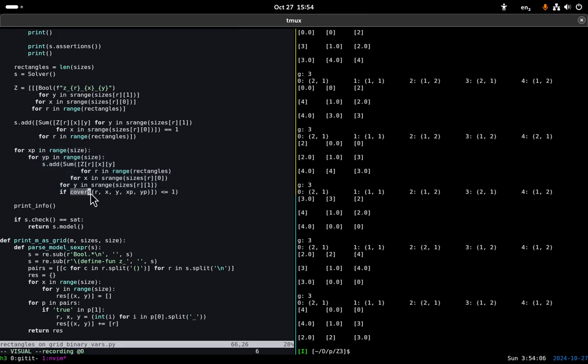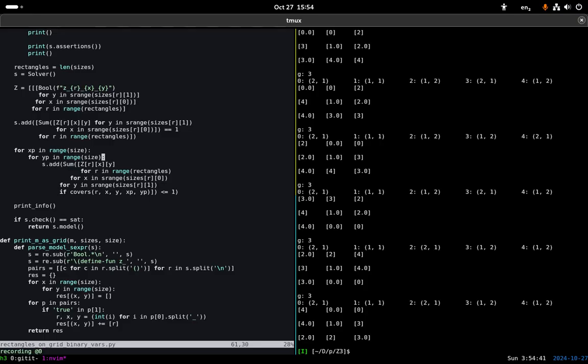So I wrote a. Okay. I'll explain what it does. So here I loop over the grid. Basically, in this scope here, I have XP, YP, which is the current cell we're looking at. And then for every cell, you loop over the rectangles, and over all possible placements of the rectangles.